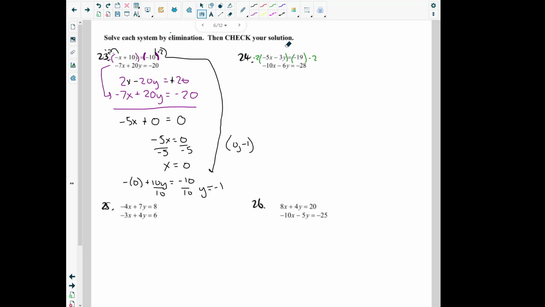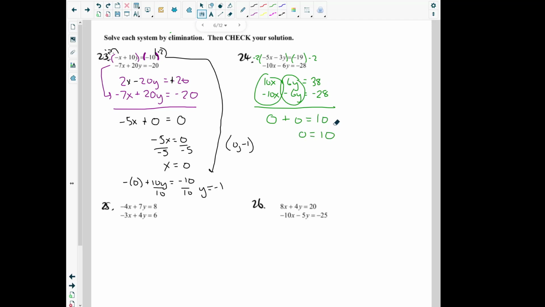Okay. And then I'm going to get positive 10x plus 6y equals positive 38. And then I'll just rewrite the second equation. But you'll see we've got some weird things happening here, some trouble here, because both of these are opposite. So something very strange is going to happen. Okay, so let's do it. So I put my line here, I add vertically, I get 0, and then I get 0 again equals positive 10. Okay, so I get 0 equals 10.